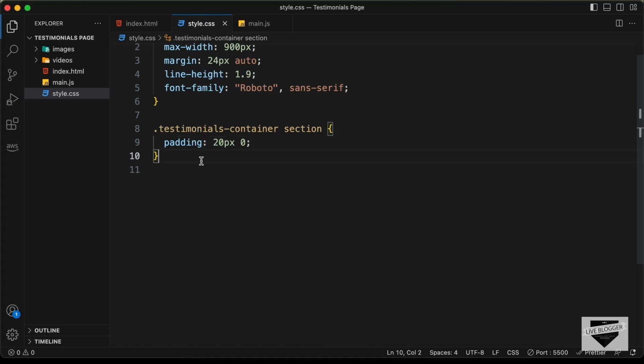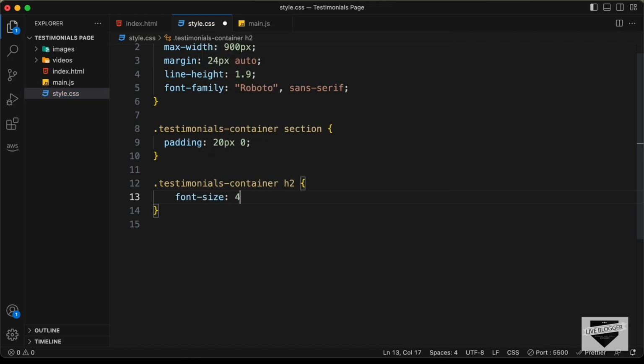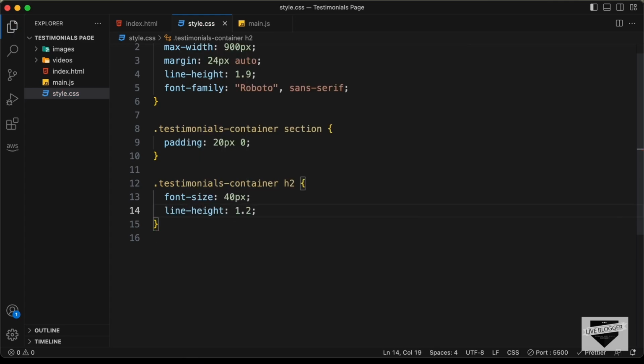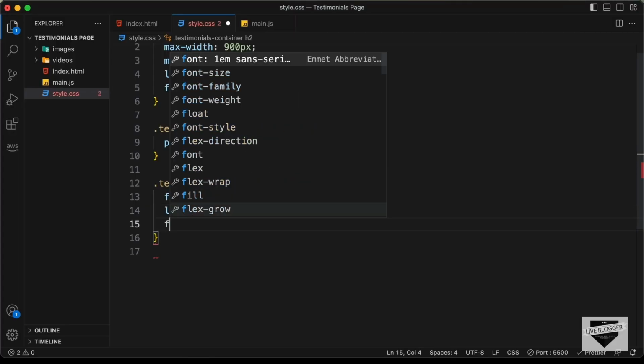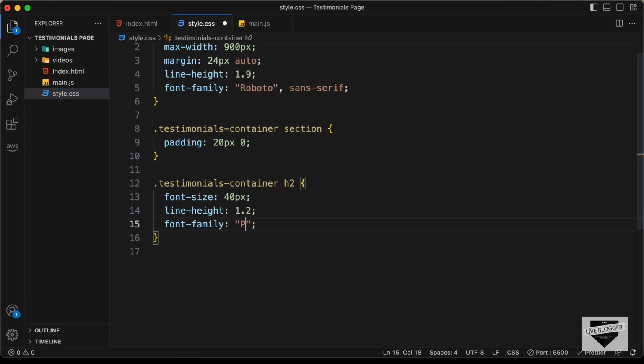So here I'll just type testimonials-container h2, and let's give it a font size of 40 pixels, and let's set the line height of the heading to 1.2. And for the headings, we will have a different font. So I'll just type font family, and let's set it to Poppins and sans serif.